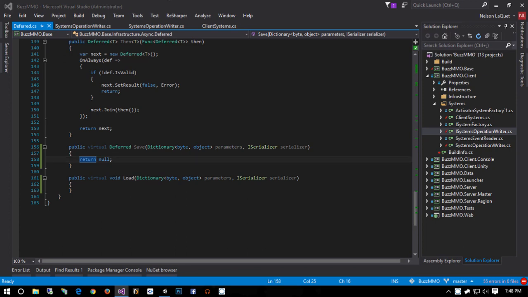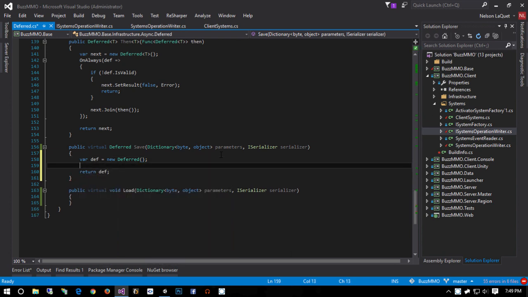The save and load methods are really, really straightforward. They're very similar to that parse response method that I had before, but it's going to be a lot simpler. So the save method is going to return a deferred. I'm going to say var def equals new deferred, and it's going to return that.